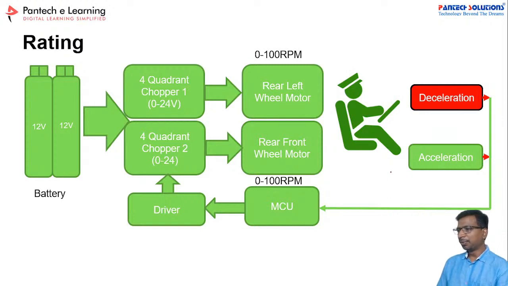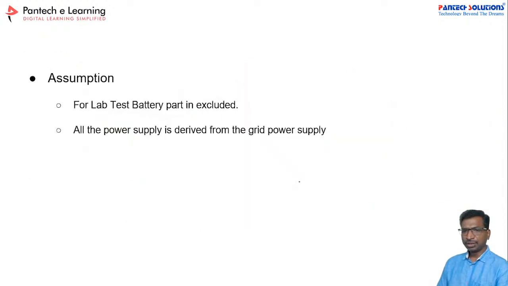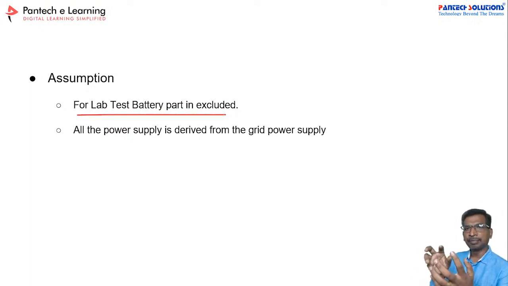Yes, there is no motor in the front wheel. I will show you the vehicle. I have two types of demo. One is the lab test demo, and another one is the with-load demo. In the lab test, we have not included the battery. In the lab test we used the grid power supply to accelerate and then decelerate the vehicle.